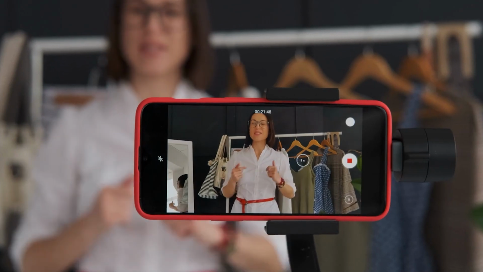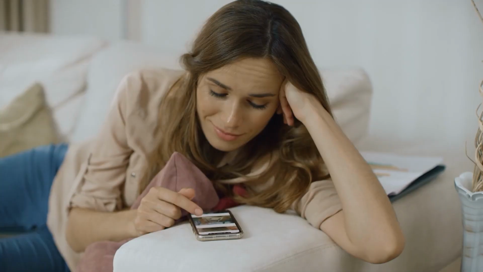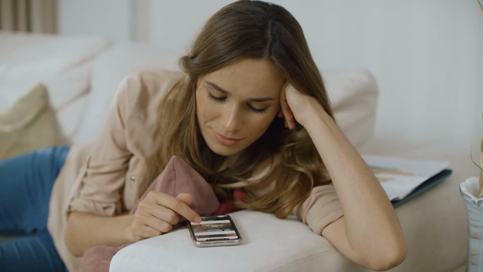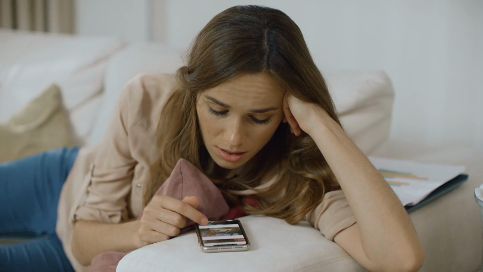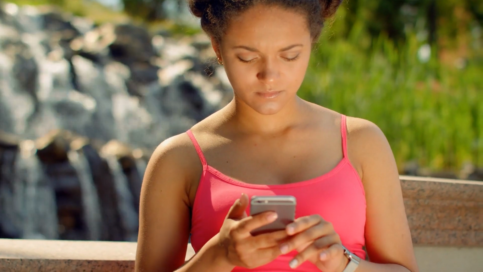Note that down because you can use elements of this to create your own content. If you just sit around in your room and wonder what would make a great TikTok, it might be difficult for you to figure that out, but that would also be kind of a waste of time because you have an entire database available at your fingertips to figure out what your audience is into. Use that information to create high quality content that you already know that your audience wants to see. And if you use elements of the high quality content that you see on TikTok, there's a really good chance that when someone is scrolling through their feed that your TikToks will actually pop up as well.